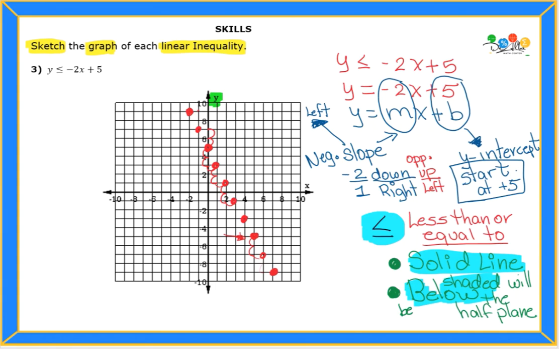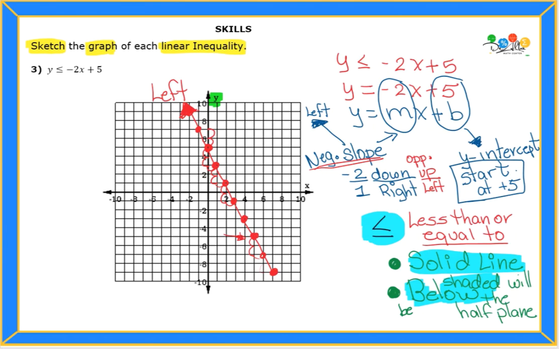So what we're going to do next, now we're going to connect the points. Okay, so let's connect them. Let's connect them the best we can. Notice how if I show you an arrow on the top, it's pointing to the left. Yes. If it points to the left, it means that my slope is a negative slope, which is true because it's right here, negative slope. Is that right? Well, since we took care already of the solid line, now I need to decide what they mean by shaded below.